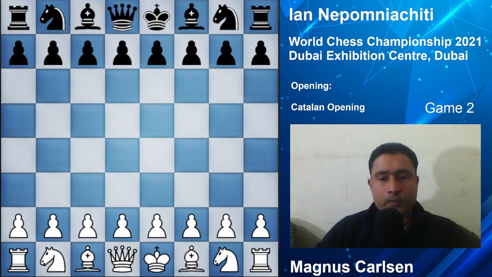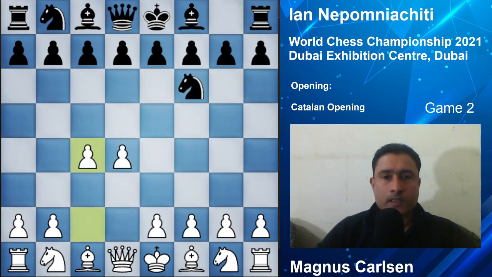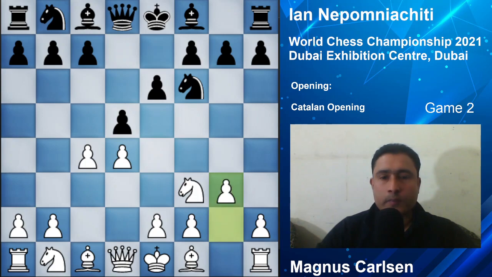In today's video, we are going to analyze the ongoing World Championship chess match between Magnus Carlsen and Ian Nepomniachtchi. This is game two of the World Chess Championship match, and here Magnus opted for d4, knight f6, c4, e6, knight f3, d5, and g3.